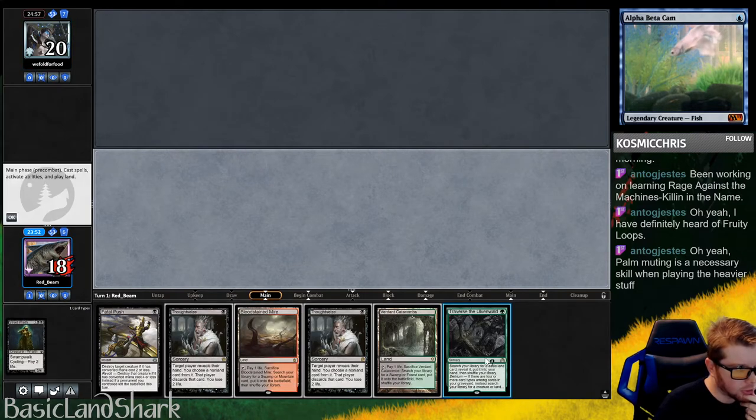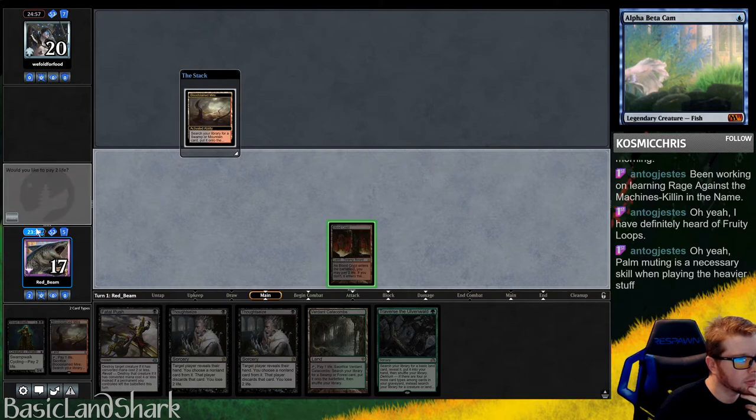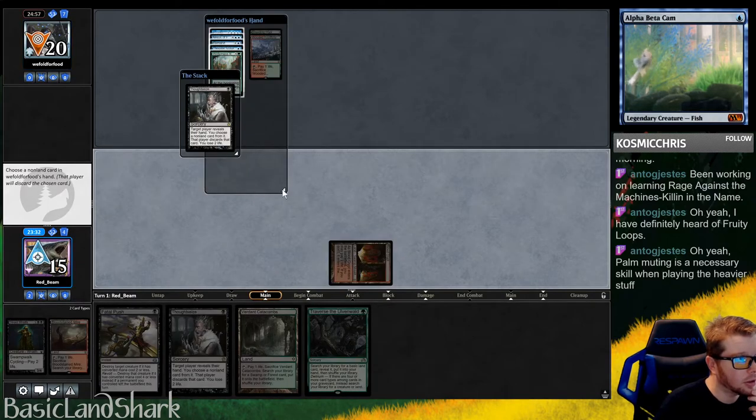Go ahead and cycle Street Wraith here. We drew a Traverse. That's actually pretty good. And we'll lead off with a Blood Crypt. Go ahead and Thoughtseize the opponent.